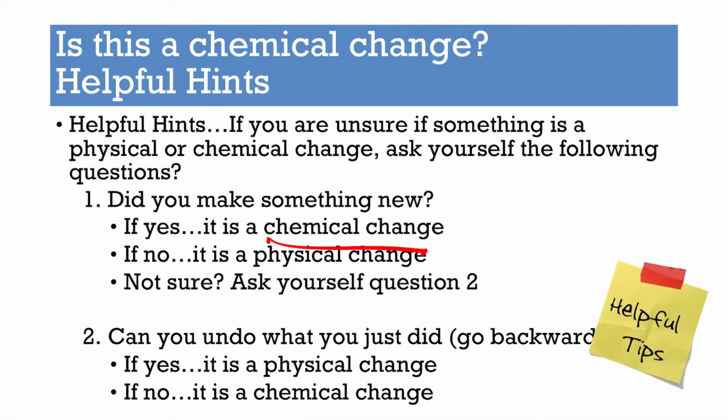If you're not sure, ask yourself question 2. So if you were to dissolve salt into water, and now you don't really see the salt anymore, and you're not sure if you made a new substance, or if you burnt a cookie and you're not sure, then ask yourself question 2. Can you undo what you just did? Can you go backwards? In the case of the salt and water, you can get that salt back out of the water. If you just let the water sit, the water will evaporate and the salt will be left there on the bottom of the cup. So that would be a physical change.